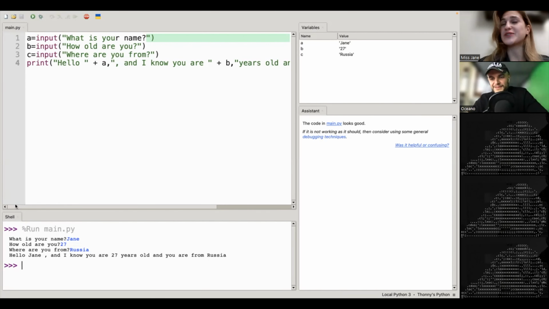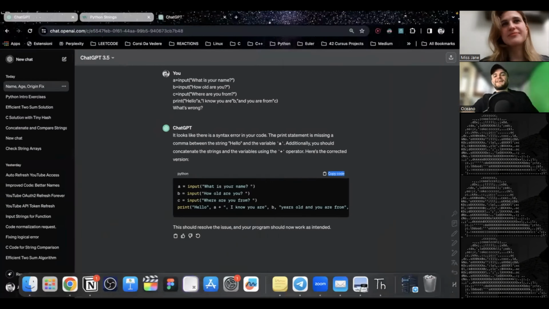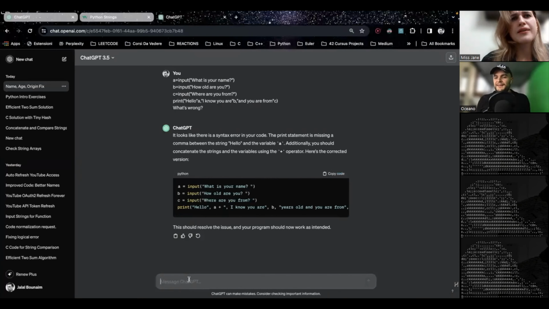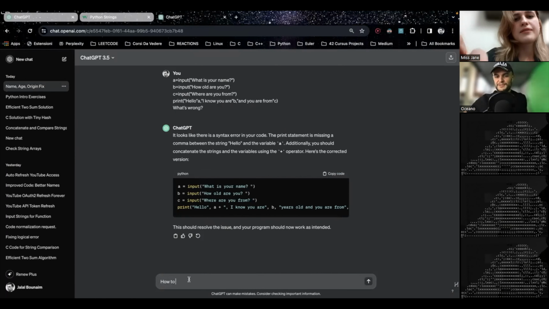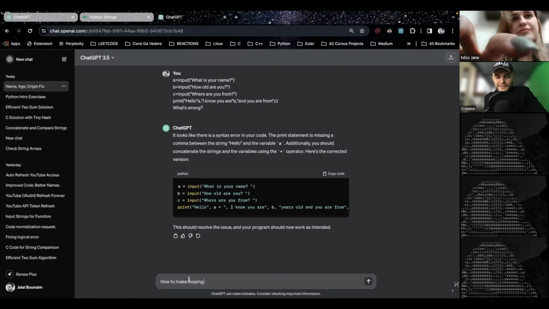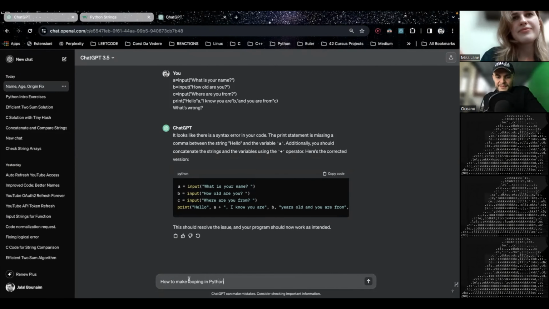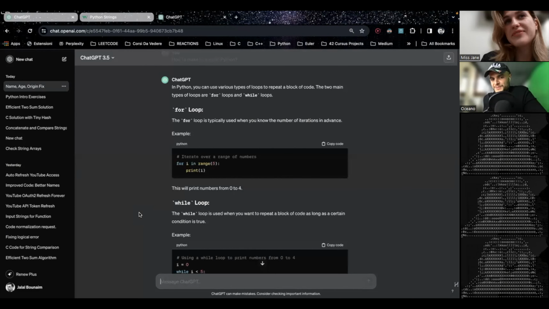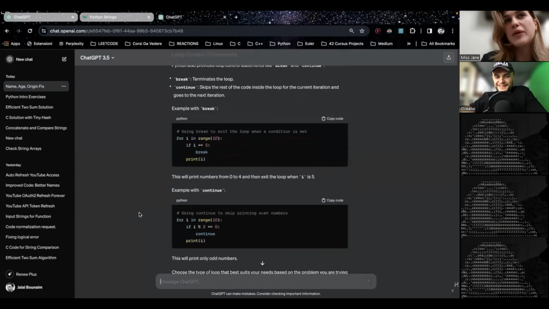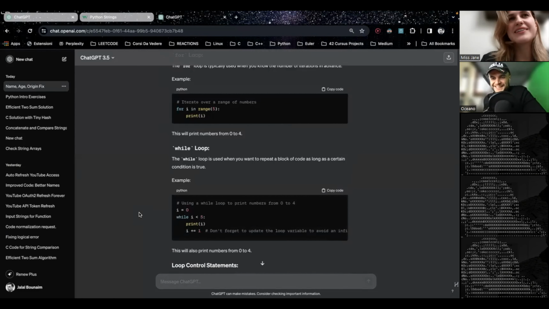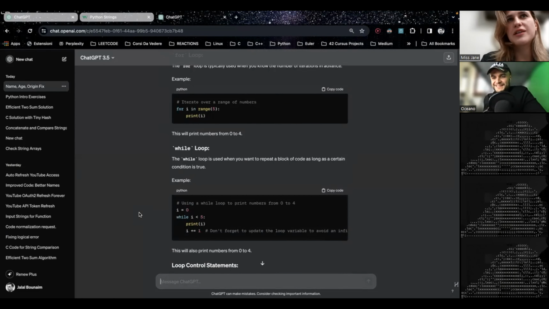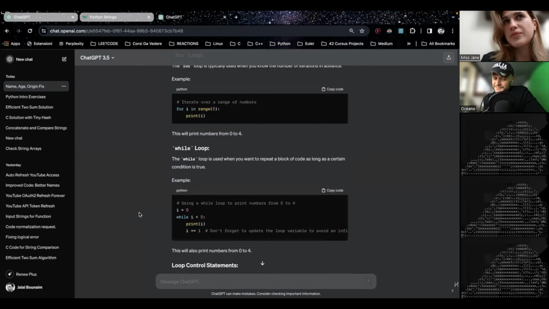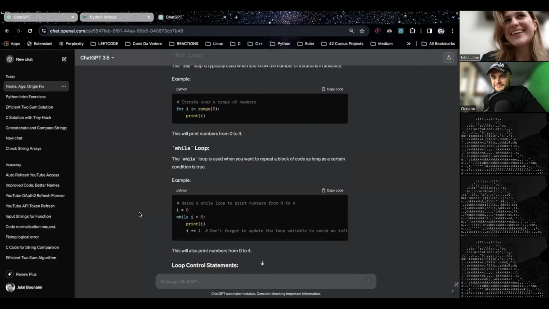I know I need to go to ChatGPT. Perfect. Make your questions. I don't tell you anything, you have to figure it out yourself. So how to make looping in Python. All right. What did you get? I need to use this, for in range, and then type a number, how many times I want to do. Probably. Let me try.